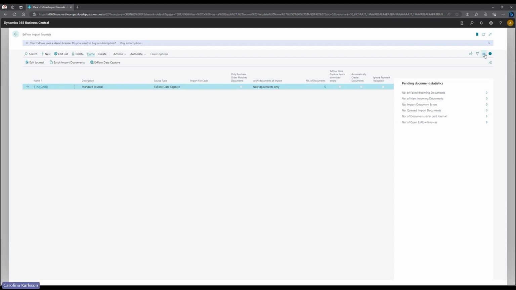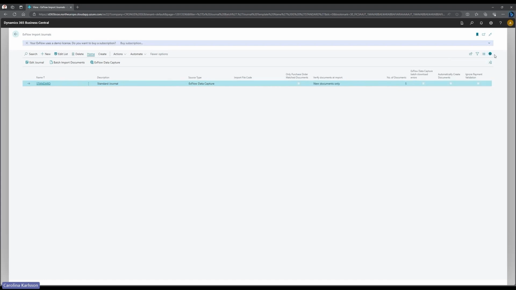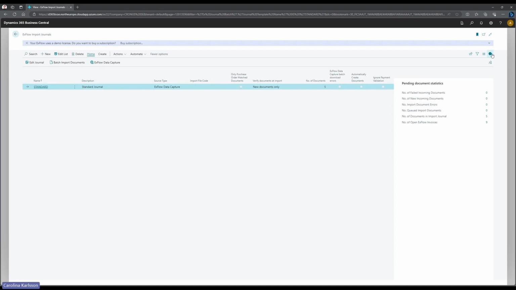Up on the right here, you can choose if you want to have your journals as a list or tiles, and then you can take away the fact box and so on. Up here under home, you can batch import documents. For you that use ExFlow data capture, I know you that work in Finland don't have this, but in Sweden, for example, a lot of you have this.